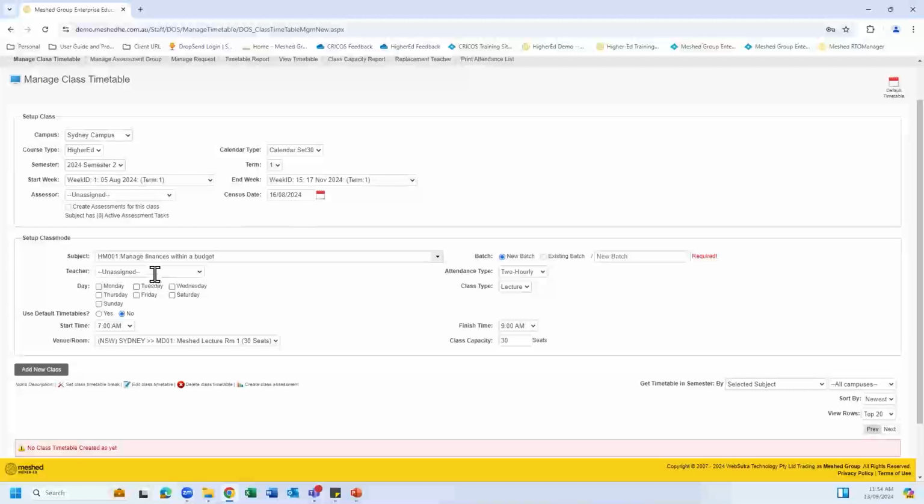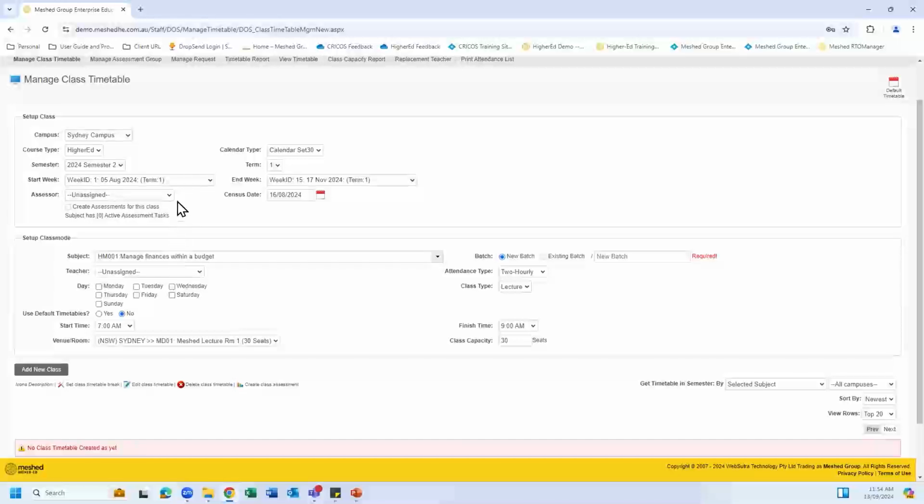The assessor doesn't have to be a teacher. But if we haven't put an assessor and I choose a teacher down here, then the teacher will automatically link up to the assessor. In this case, I have teacher A and teacher B. I can have teacher A as an assessor, but then teacher B as the teacher to teach this particular subject.